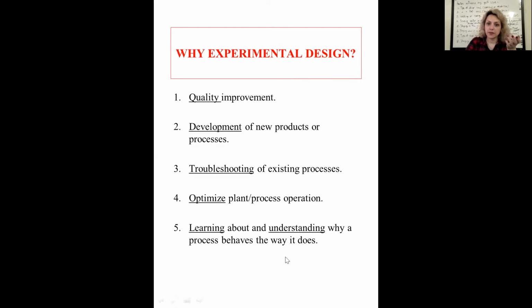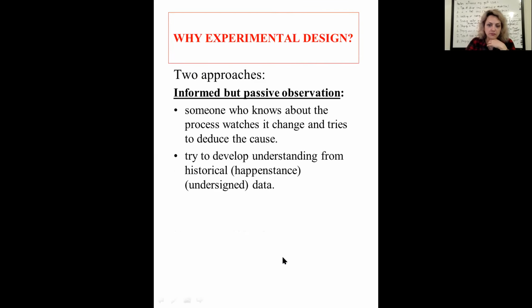Okay, why experimental design? There are many reasons, in fact. Here are just some of them: quality improvement, development of new product or process, troubleshooting of an existing process, optimizing plant and process operation, learning about and understanding why a process behaves the way it does. There are many other reasons as well, but these are just a few of them.